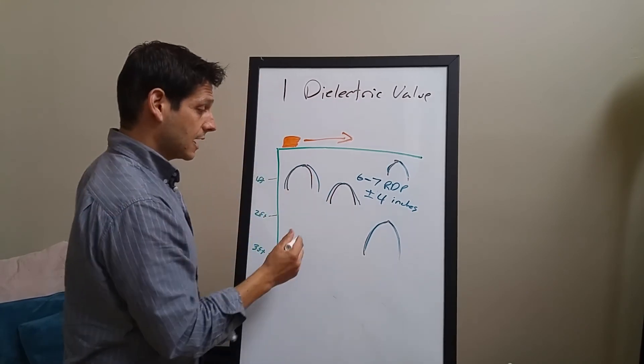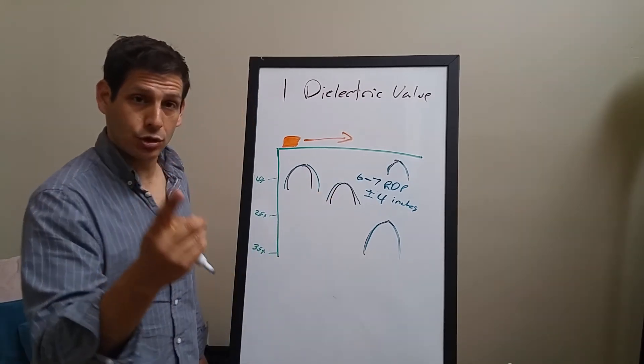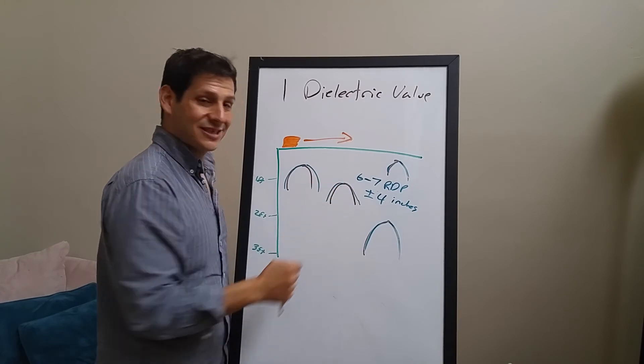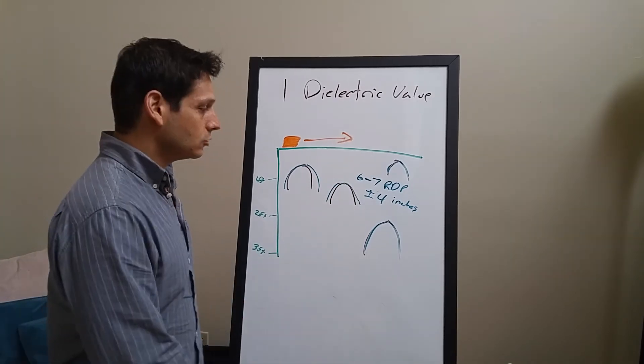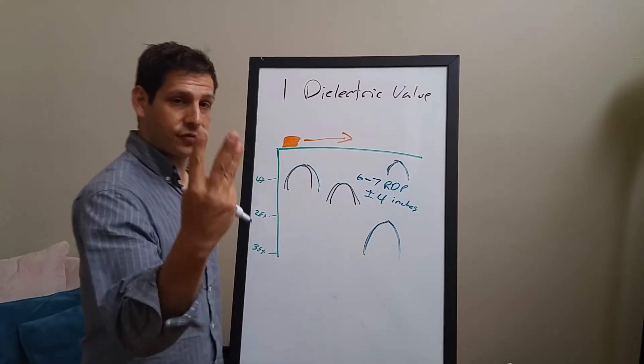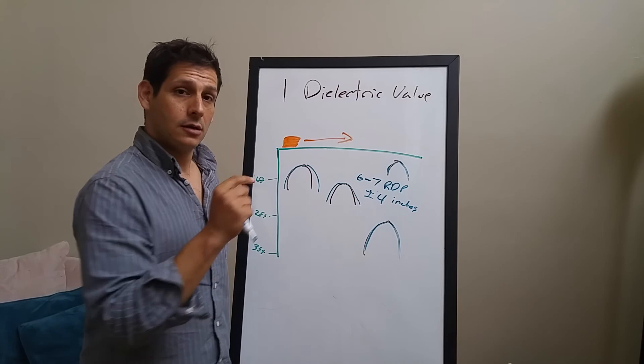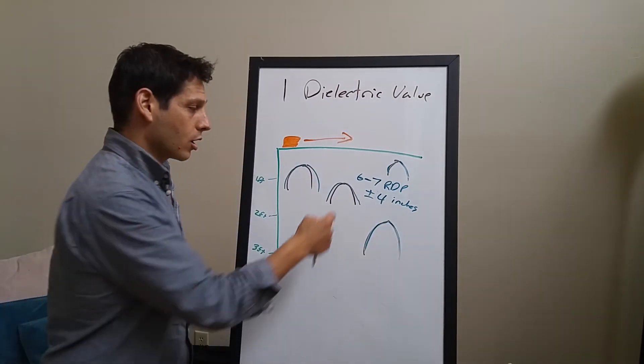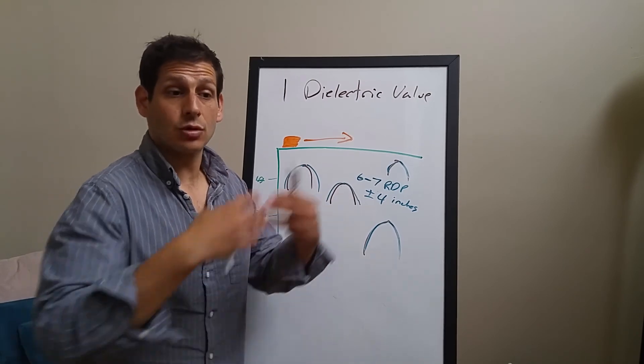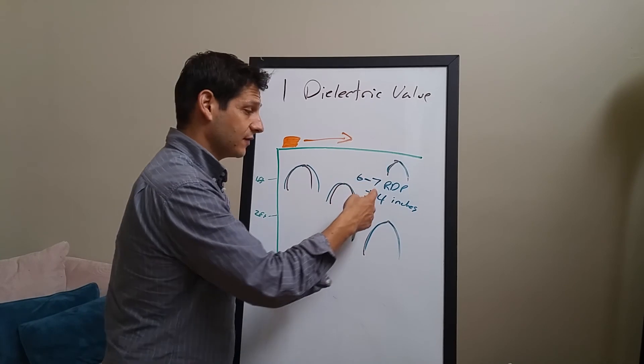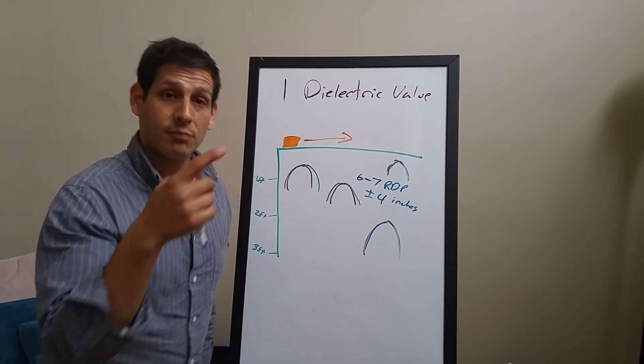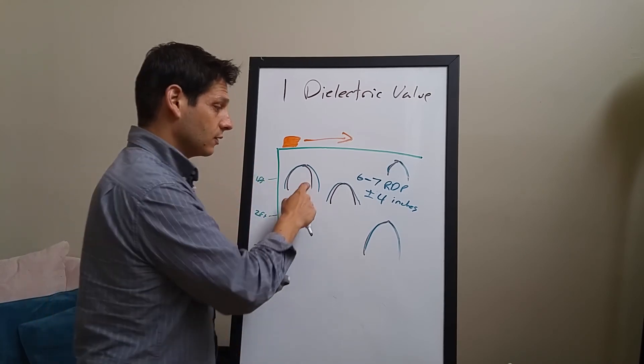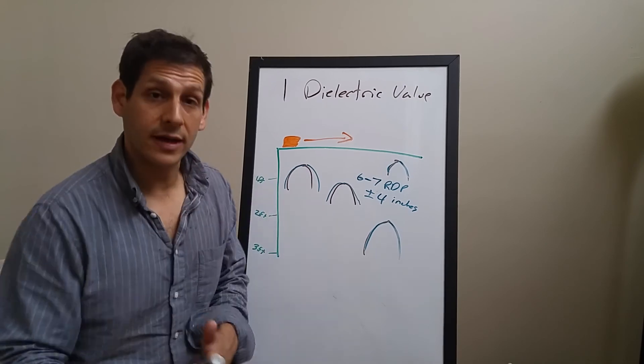So number one, try to find an actual hyperbola. Number two, use care when you're matching your hyperbola on your system, do as best as you can. Number three, try to find as many as you can in order to give some sort of range to people or a number, but really more to the point is give some sort of estimate of accuracy. We estimate that seven, the depth will be at one foot, but it could be between two feet and eight inches based on four different ones that we actually modeled.